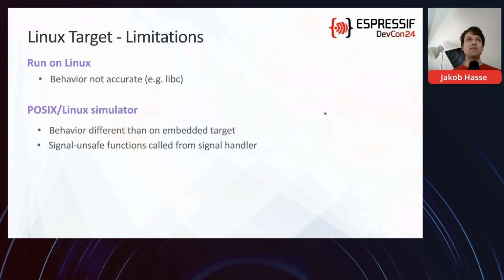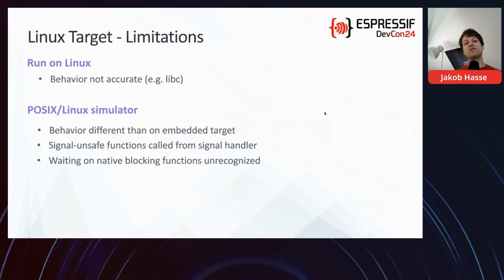The outcome of this is that basically you can have situations where there's priority inversion inside the POSIX Linux simulator and following deadlock. This happens in particular if you call printf or related IO functions from simulated FreeRTOS tasks with different priority. So this is something you should definitely try to avoid. Whenever you log, try to use that only from one task and make sure that you never do it from different tasks with different priority.